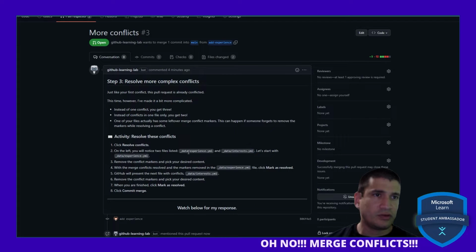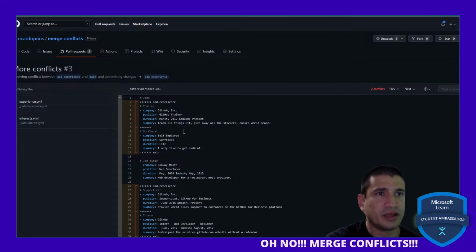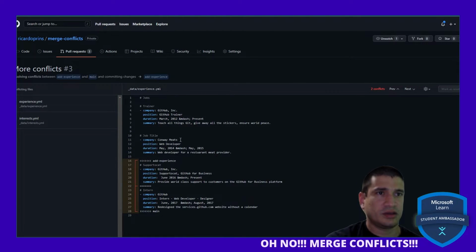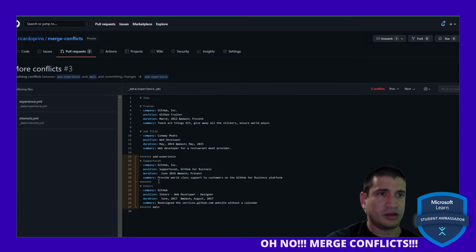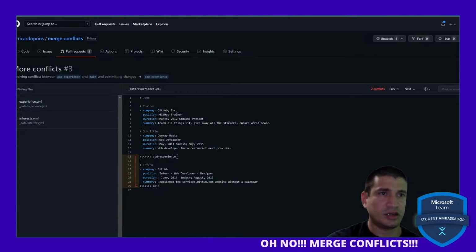For this one, pick your desired content. Let's just choose whatever we want then. First, remove this marker. I am going to remove these, and then again, and I'll keep the entered.